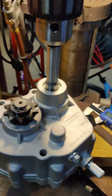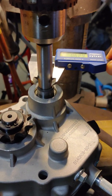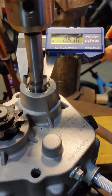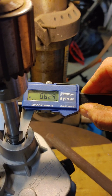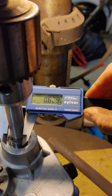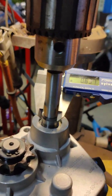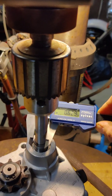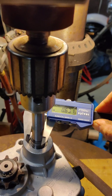We found out, like everybody else is saying, that the diameter of this shaft is wrong - it's not 5/8, it seems like it's metric. You can see the dial indicator in the back. It's a couple thousandths of an inch too big. We need to get that down to about 0.624 so it fits in my drill press. We're going to try to get it down to 0.625 - this is step one.